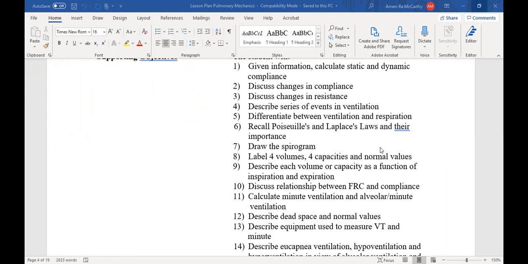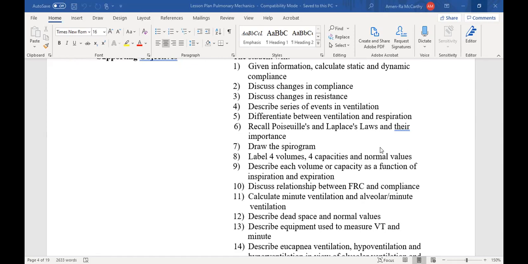We talked about that last time. I said ventilation is when you move the gas in and out, right? That's just the art of moving gas in and out of the lungs. But respiration is when the gas actually exchanges. Okay, that's respiration. And then you have internal respiration and external. External is the gas exchange in the alveoli between outside air. And internal respiration was when the gas exchanges at the tissue level. Okay, so that's different from ventilation.